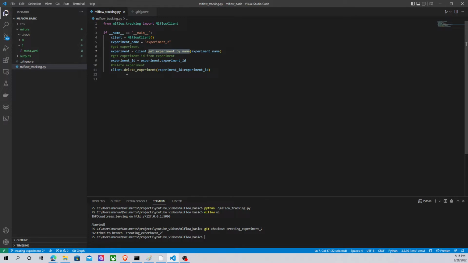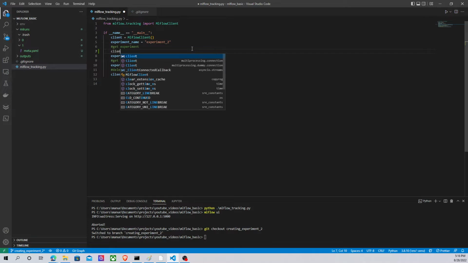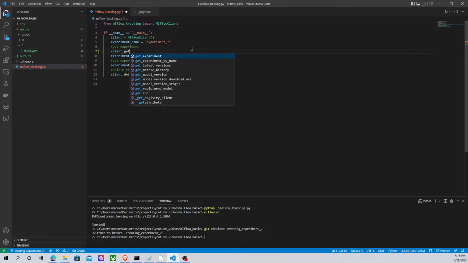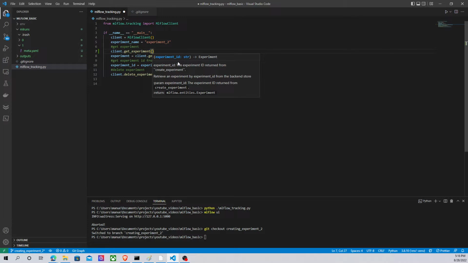So right now we are learning another method called get experiment by name. By using this method, we are going to get metadata from the experiment name. We can also use another method called get experiment, and this one is going to receive the experiment ID.